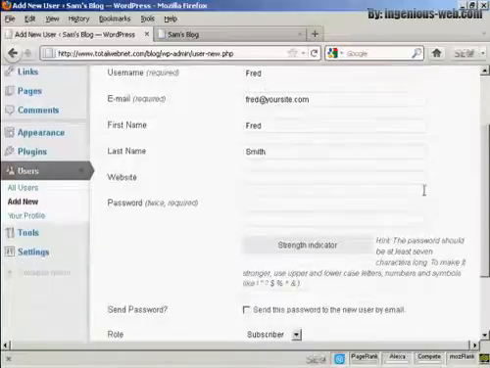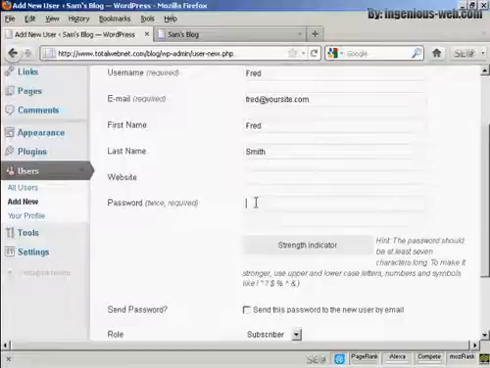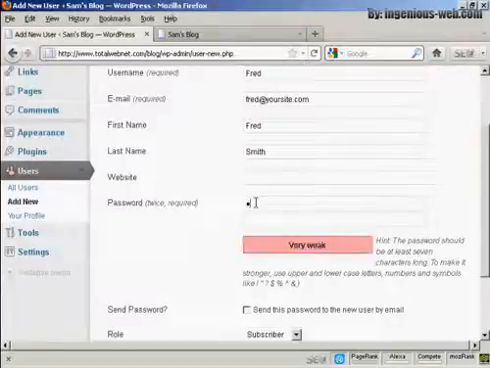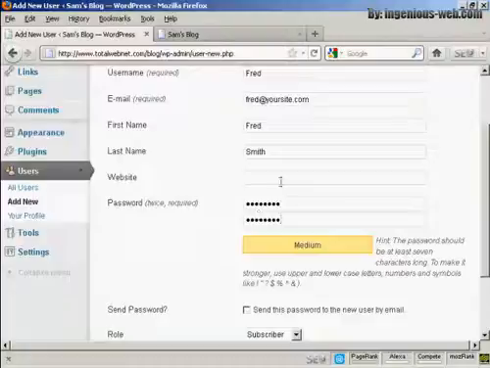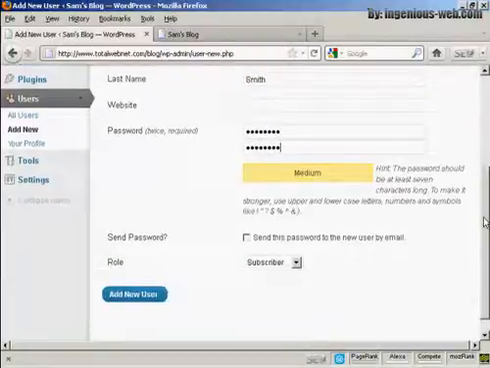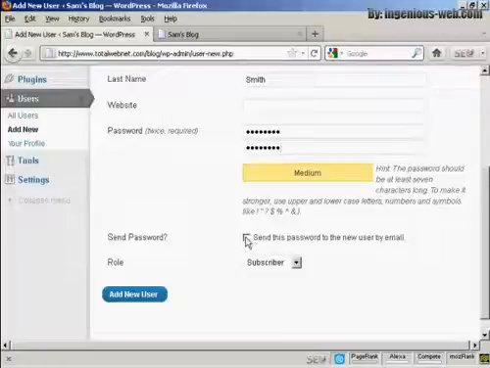And they don't have a website, so we'll leave that one blank. Put in the password, and repeat it. And there we go. And you can decide whether you want to send the user their password by email.